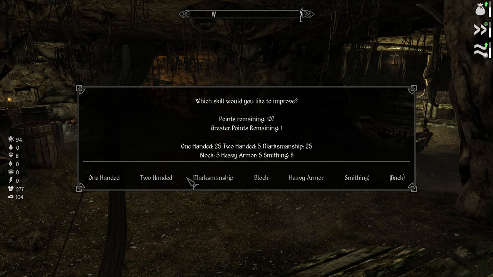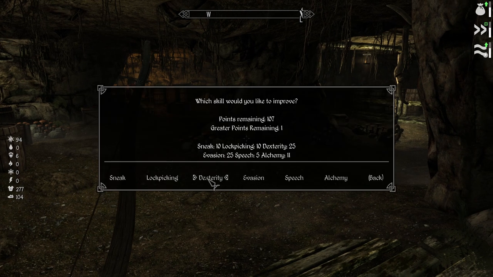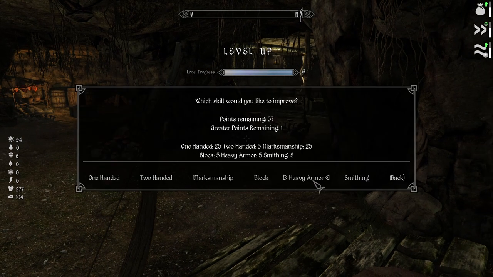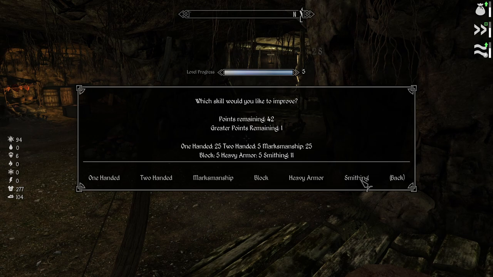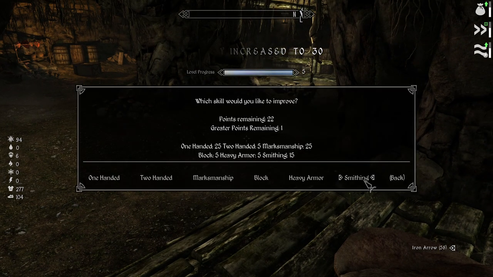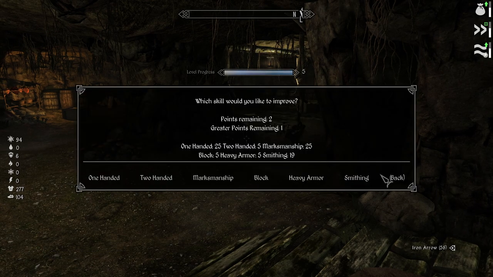how about looking at the next steps, looking a little bit ahead. I would want to have dexterity to 30, because that's required for the next perk. Smithing to 25, and then I guess we would need to go ahead with marksman. Good. Smithing looks fine.